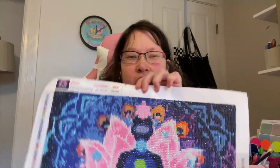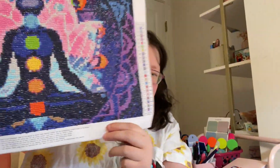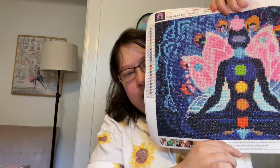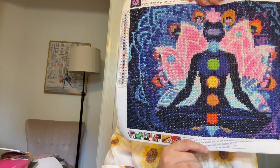So for the next one, it is a meditation symbol. Hold on, let me get you on the right side here. This is a meditation chakra painting, and I'm really proud of it. It took me a week to do, and I was like, oh my gosh, it's so much fun. It was one of my bigger projects, and I'm really excited for that. So there's that one. This is what I've been doing.